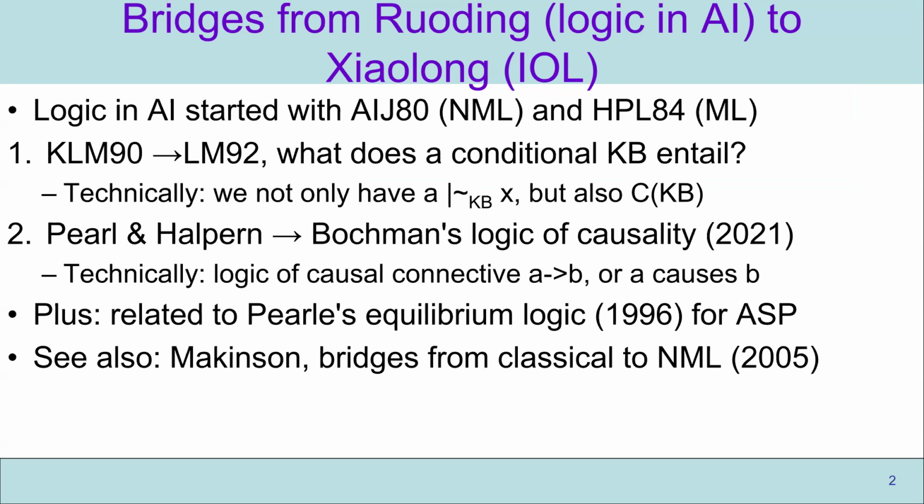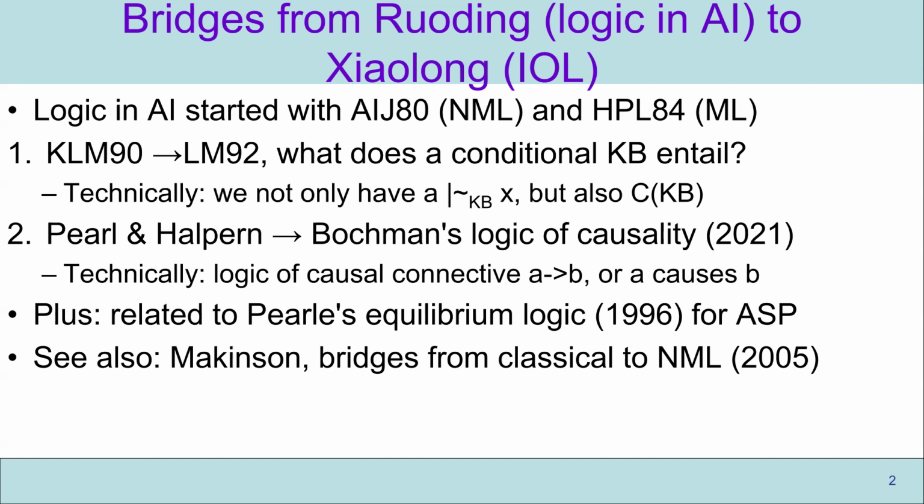Okay, so we talk about logic in AI. So logic in AI means many different things for different people. For me, it means that there is this branch of logic which starts in 1980 in the AI journal with a special issue on non-monotonic logic. And the second hallmark for me, logic in AI, was when Dov Gabbay made this handbook of philosophical logic in the early 80s, which was then adopted by people in computer science and also in particular by people working in AI. So for me, logic in AI is non-monotonic logic and modal logic.